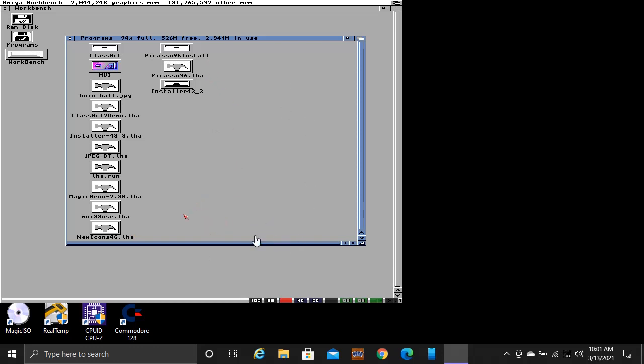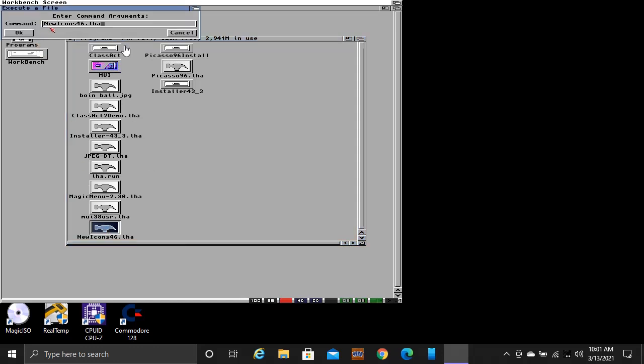Okay. Let's install new icons. Alright. New icons 46. Go to beginning of the line, type in LHA space X space. Go to the end of the line, space.